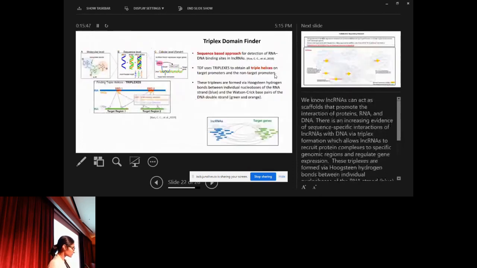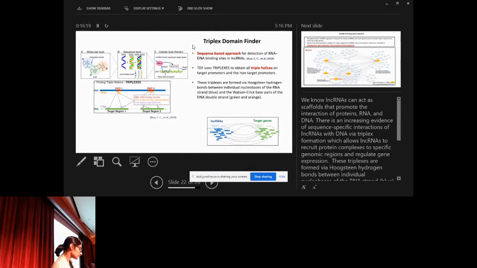So we went a step further for those lncRNAs that you see in the middle as those yellow triangles. We further take them and see if they can form triplexes, which is basically a sequence-based approach. The rationale for this is that there are triplexes that these lncRNAs can actually form with the DNA, and these are basically Hoogsteen bonds, which are known to show, in a way, that many of the lncRNAs actually regulate downstream gene expression.